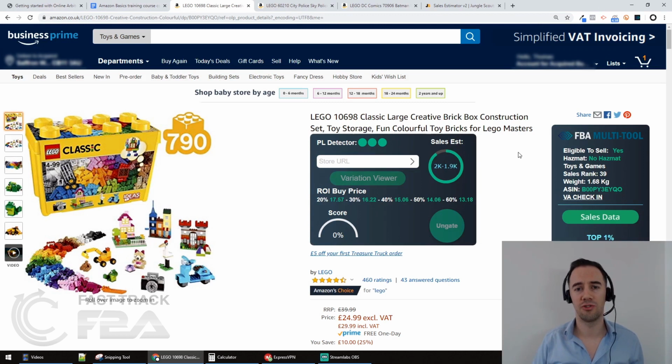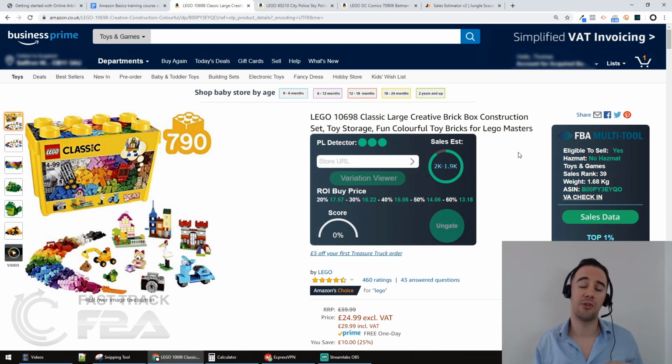Keeper is a Chrome extension which you install and it collects data on Amazon products. One of the functions it does is look at that sales rank data and save it to a database, and you can look at that history over time. You can pay for the Keeper extension, and I think at the moment it's about €15 a month, but it could change. Also, tools like FBA Multitool take that data and integrate it in.